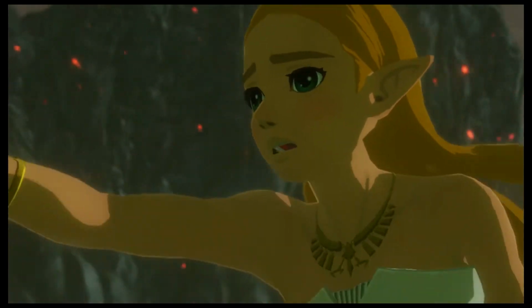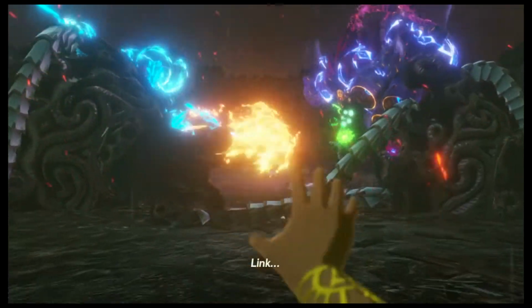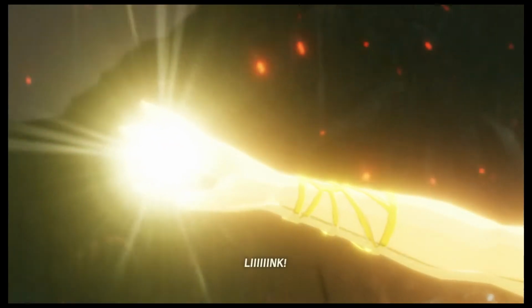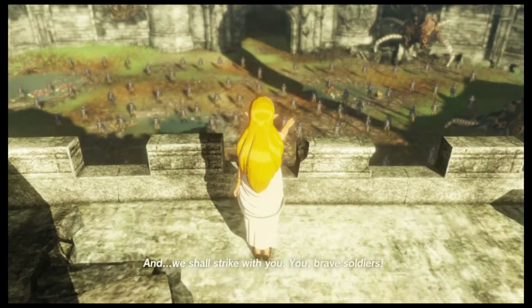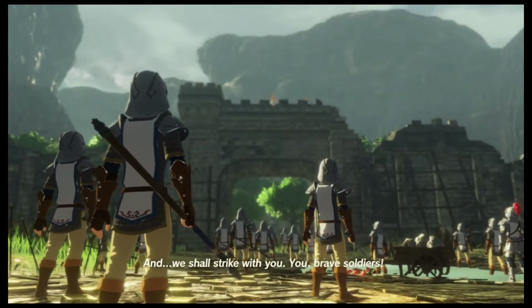Some battles happen against the Calamity, and Link is surrounded by the 4 elemental Ganons. Zelda finally saves Link by awakening her epic powers. They won the battle but not the war, and Zelda gives some cringe speech.